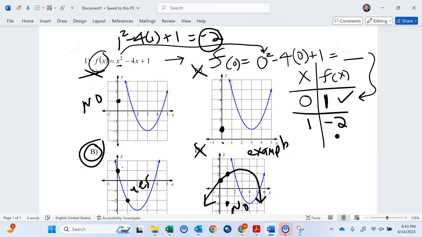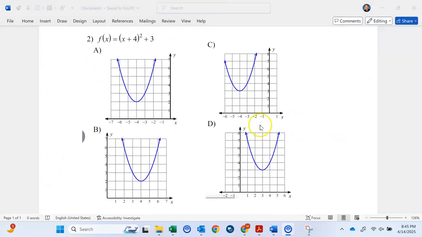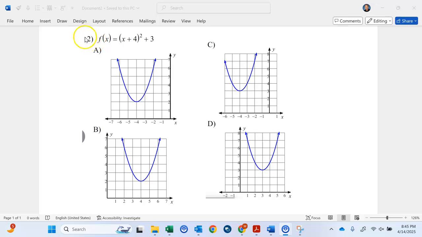Okay. So again, I gave you an example. This was wrong the first time, but I gave you an example of another one that had the same point as this one, but you have to sometimes try another one. Okay. So that's how you do the first question. Okay. Now we look at question number 2.